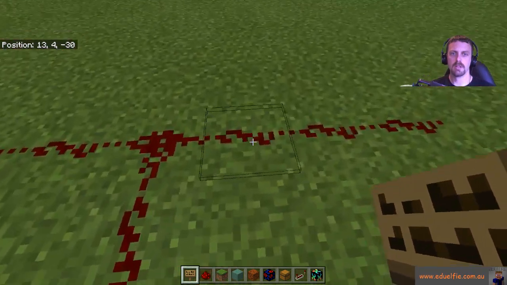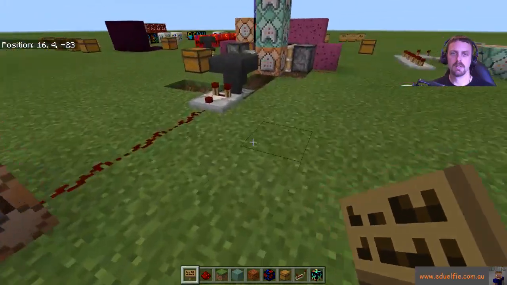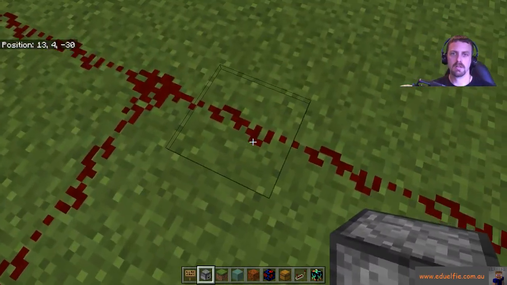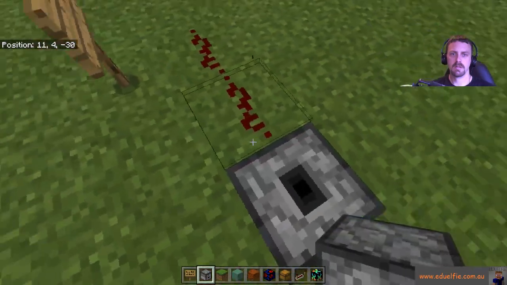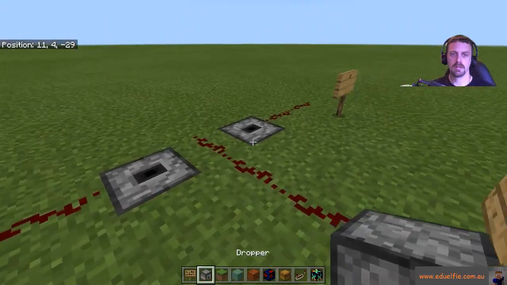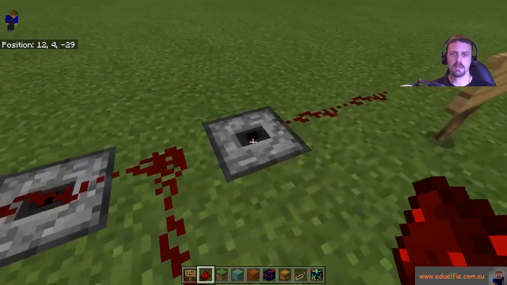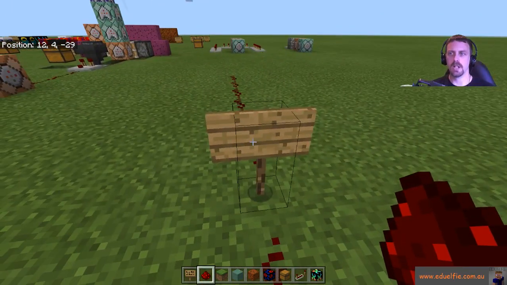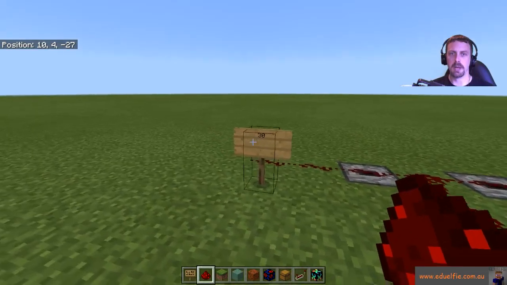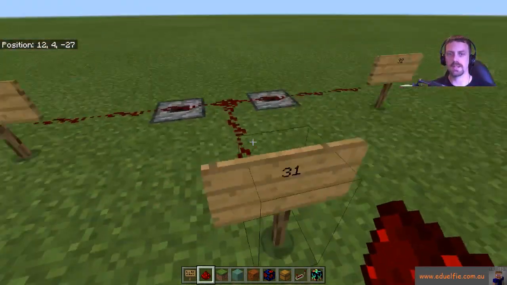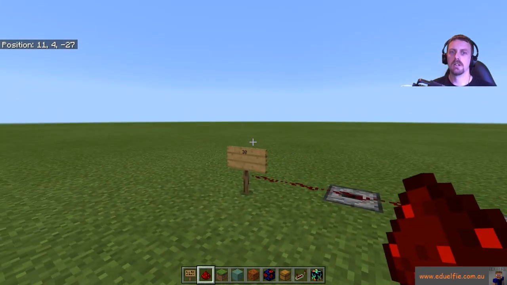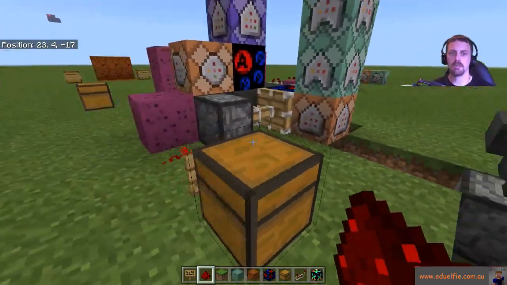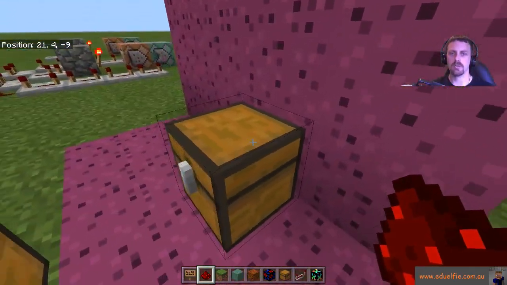So if you had that running, like that, right, for lack of a better way of doing it, if you had that running through those dispensers and they had an equal chance of triggering, then you're always going to get 31, or you may get 30, or you may get 32. So you're always getting 31. This one may override it and make it 30, or this one may override it and make it 32. That'll work because you can just clone. You don't have to destroy it before you do it.